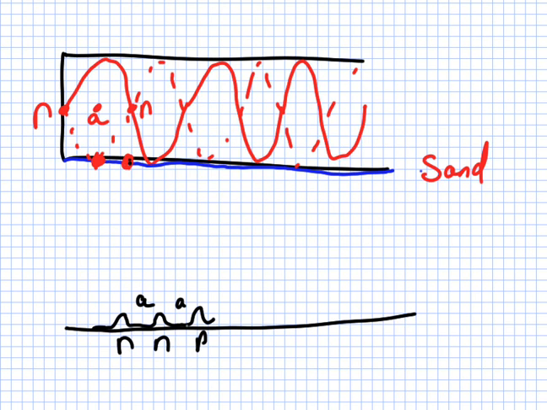Make sense? In the antinode, the sound is... Huh? What are you asking me? Sorry, say again. I'm saying the sand, you know what I mean by sand, don't you? You can ask Abraham what sand is. He has a lot of it back home. You know sand, don't you? Like on the beach.